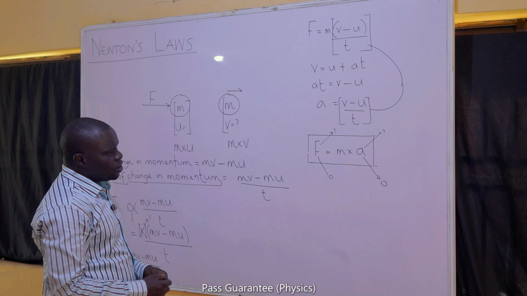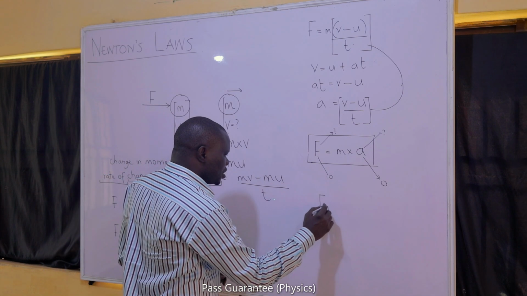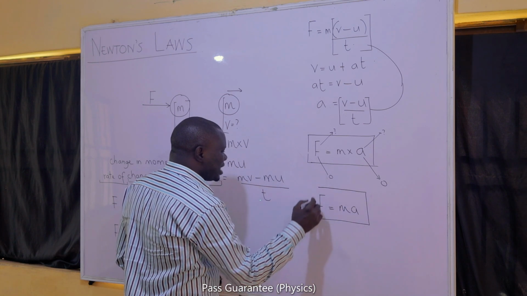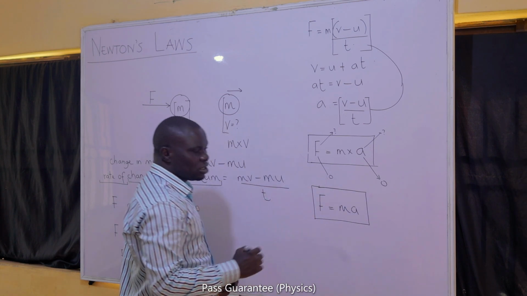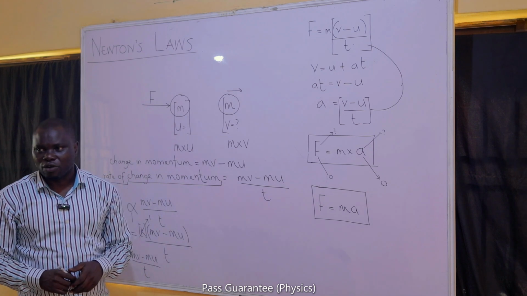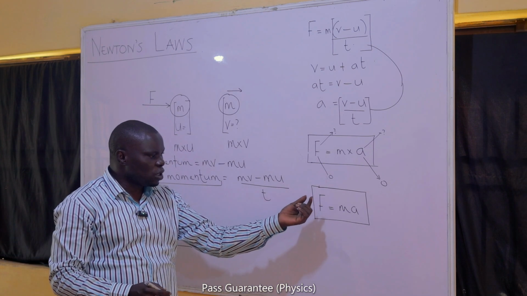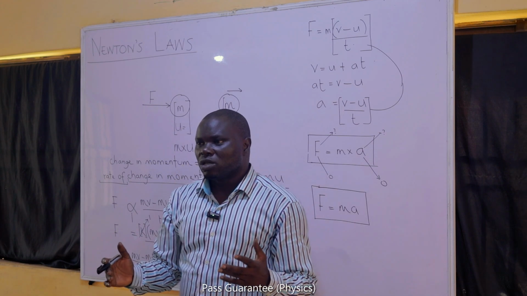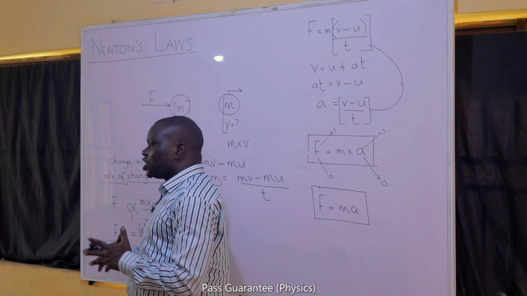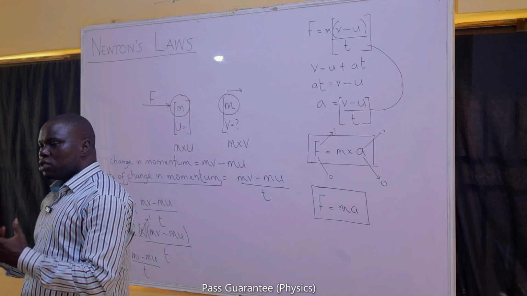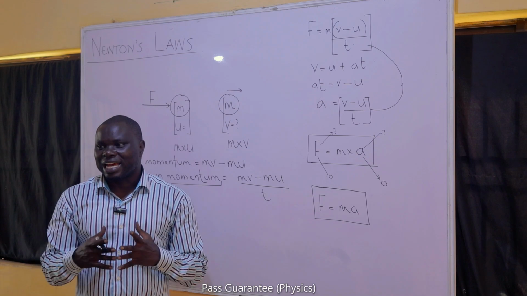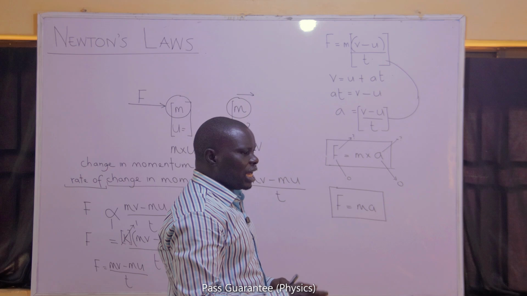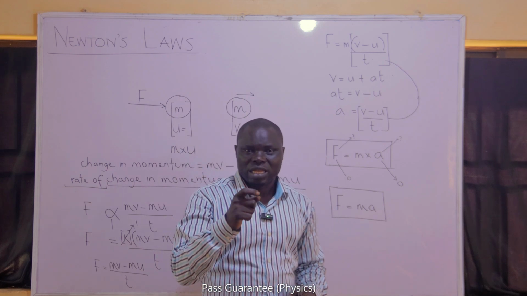Now, there's another thing I must also tell you about this formula, F is equal to ma. There are times when an object will be acted upon by more than one force. Which of the forces do you think will impart an acceleration on that object? It is the resultant force. It is the resultant of those multiple forces that is going to impart an acceleration upon the object. That means if an object is acted upon by 2 forces and you want to find the acceleration, you will not use either of the 2 forces.